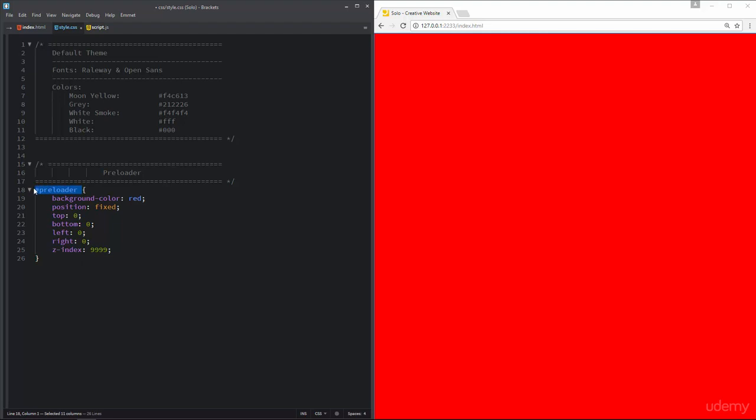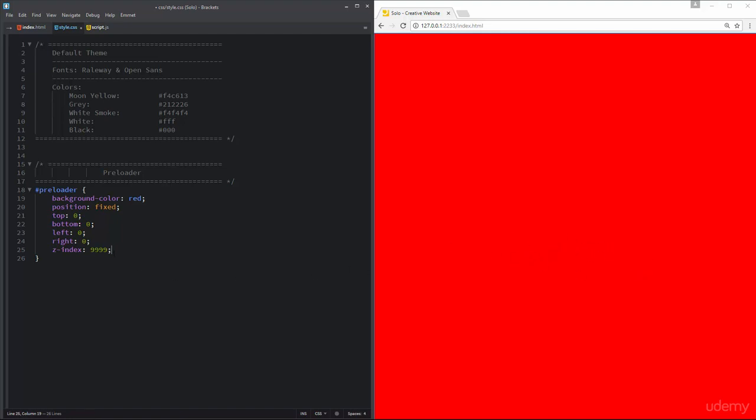I want this preloader div to stay in front of the page before the web page loads. Therefore, I am using the CSS z-index property and I have given it a greater value, which is 9999, which means it is going to stay at the top of all the elements on this page.